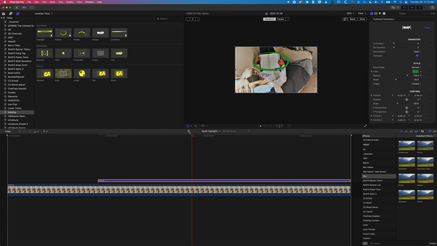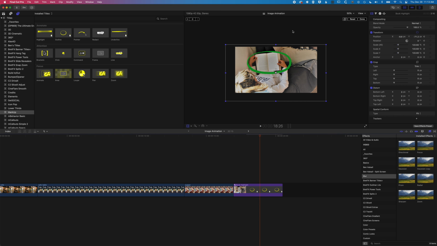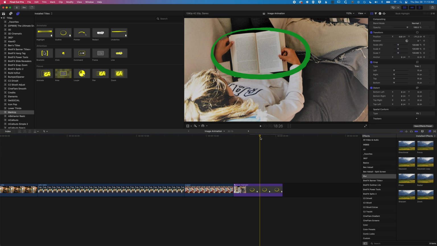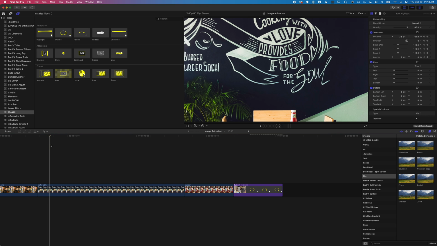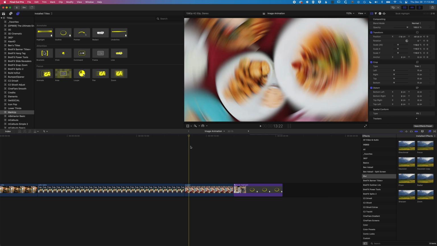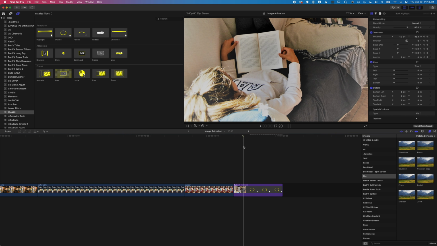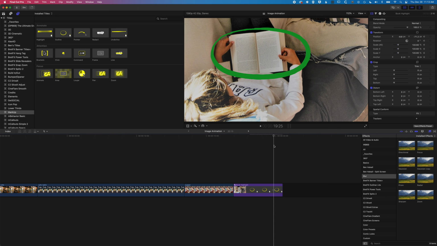And then we'll go back, and now changing that in that compound clip will change how that works in here. We'll turn off our motion controls and come back to fit, and you can see now we've got these different ways in which we can animate and think about how we add effects or options to those animations within Final Cut Pro.